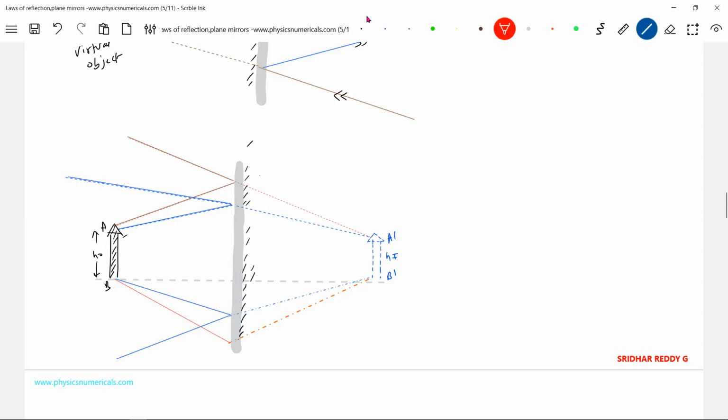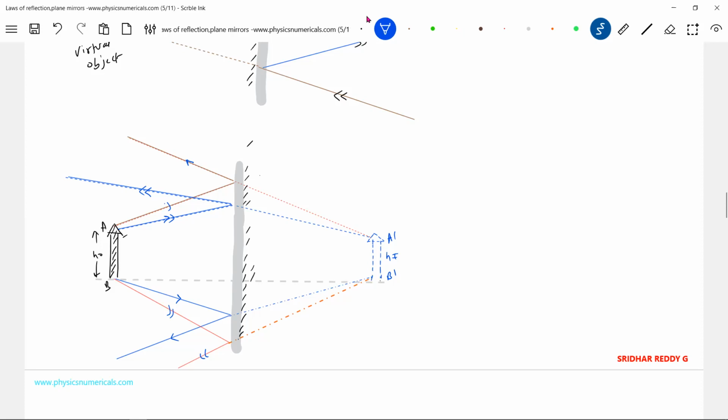See, everything: what will be the type of the image, what will happen, what will be the type of the object, and the position of the image can be found by whom? By the ray diagram. No, you need not remember. Only thing is you should take care of the basic geometry and you should predict the ray diagram. So finally, what I can conclude here, the image will be here.